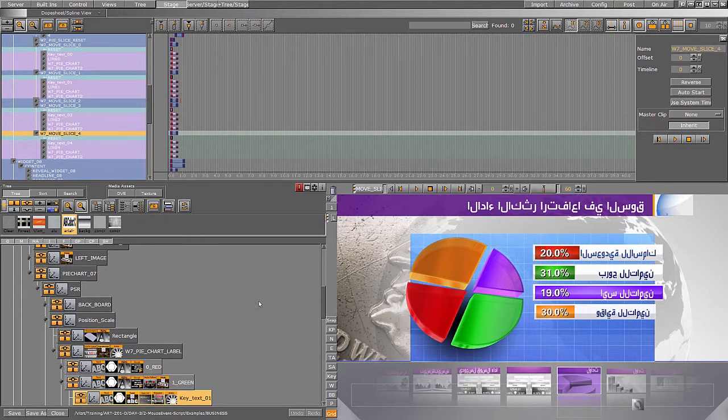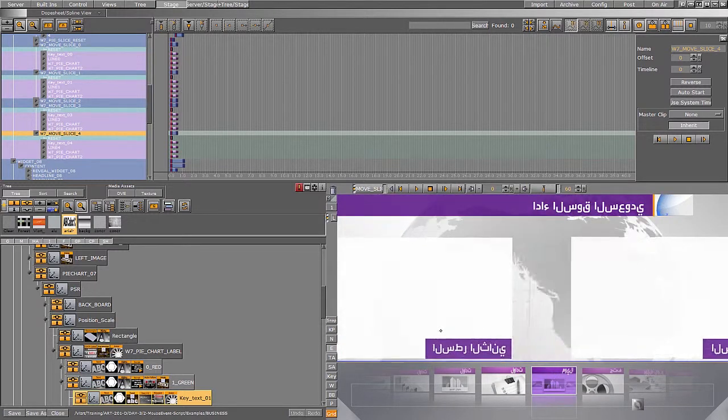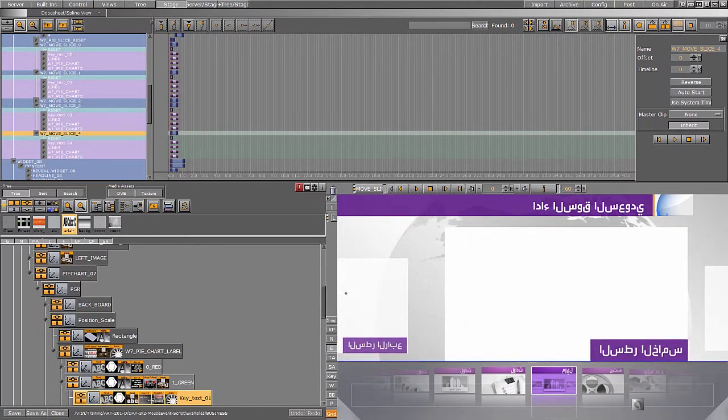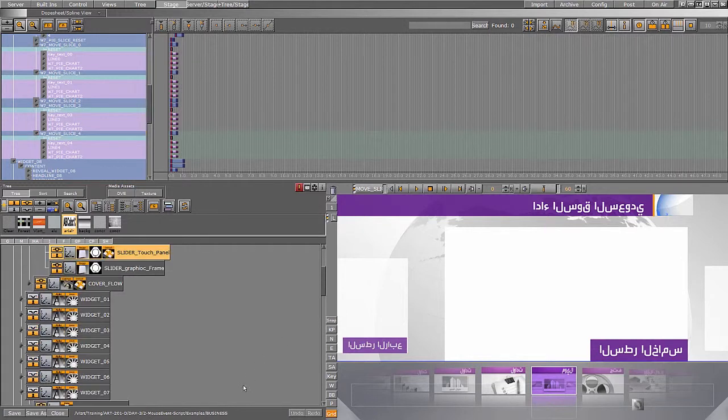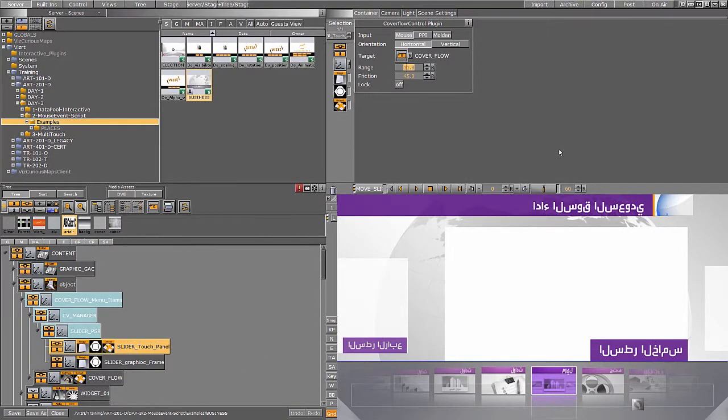Same with here. So let's put these away and go find something else. The cover flow plugin is not involved here, and it is using some other plugin which I'll talk about in the next section. I'm mixing and matching some of my interactives.